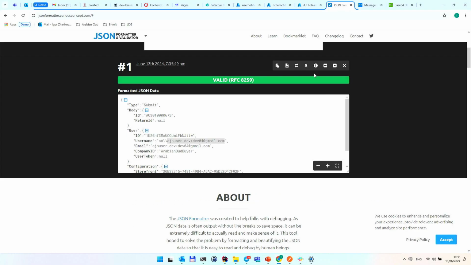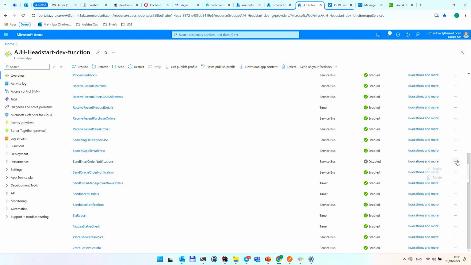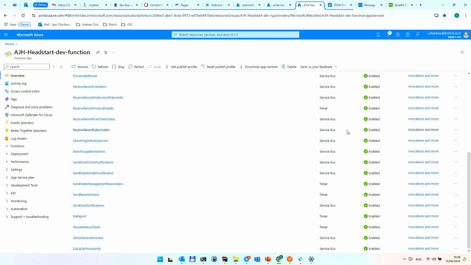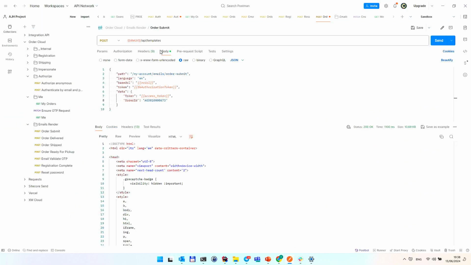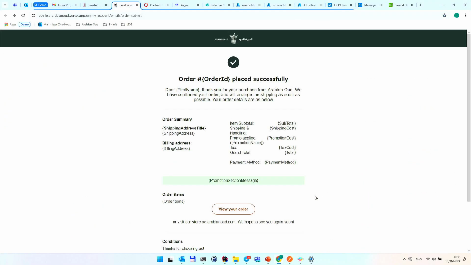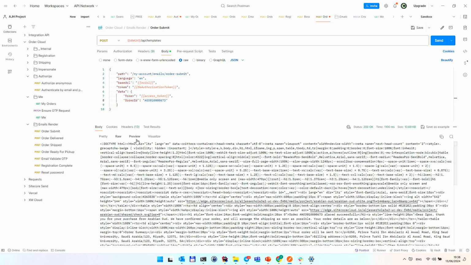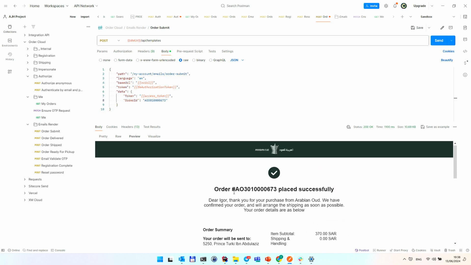Let me quickly go back and turn on the function. While I show you Postman, the function should start, and I hope that we will be able to receive a mail as well. So here is the call for this serverless function, or the endpoint, which renders the template, which is again available here, and uses all this information to render this email. And I hope in a few seconds or minutes I should receive this email.